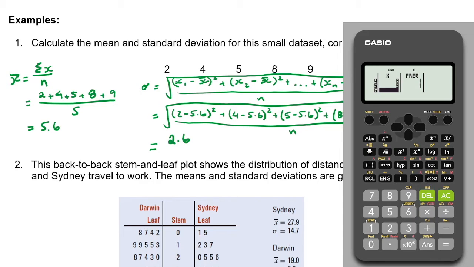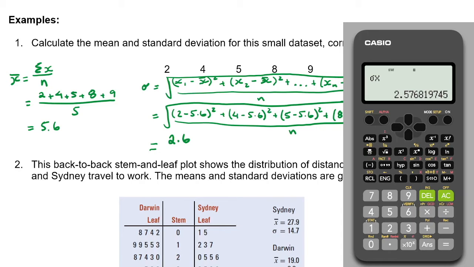Into my last one, I hit equals there to enter that data, AC to clear it away. Now it's starting to rumble a little bit inside the calculator's mechanisms, inaudibly obviously. Shift 1 gets me to that option screen. 4 gets me to where I'll find my standard deviation, option 3. You can see I got that little sigma. There's my standard deviation straight away.